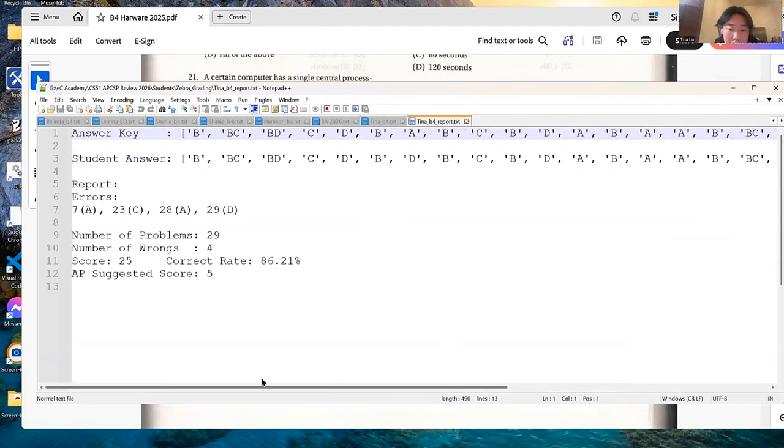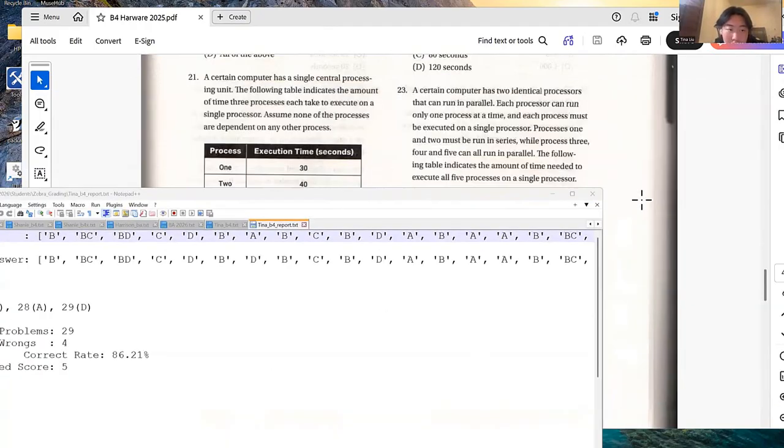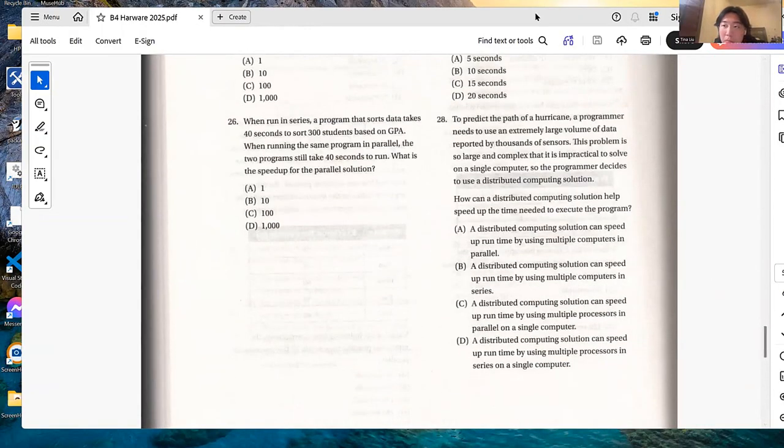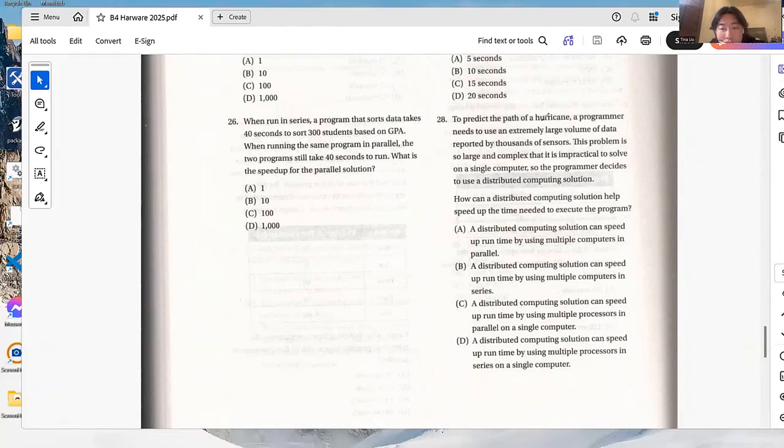Next one is 28. To predict the path of a hurricane, your hurricane moves every day like this. A programmer needs to use an extremely large amount of data, reported by thousands of sensors, and then predict the path.